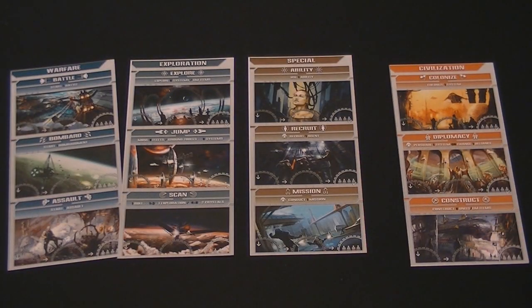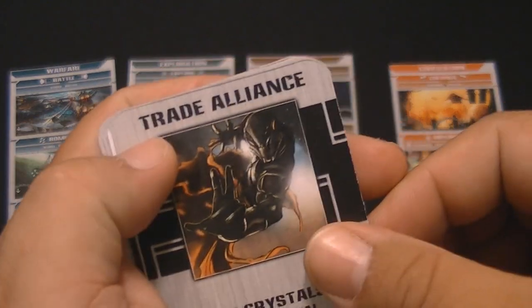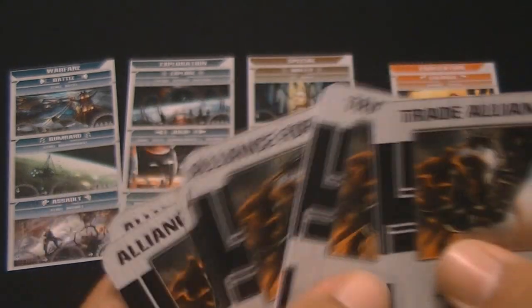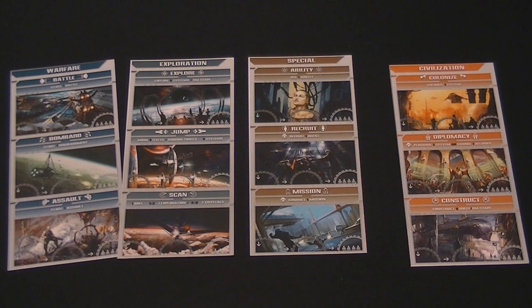But here, the alliances, before the game begins, each person gets these cards, and they are the different alliances that you can have. Alliance for war, alliance for peace, or a trade alliance. And depending on the number of players, you get that many of these cards.